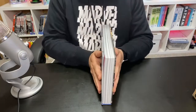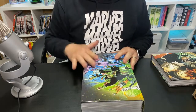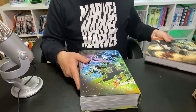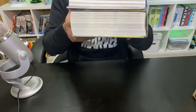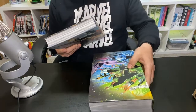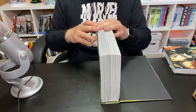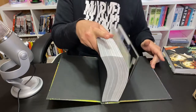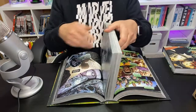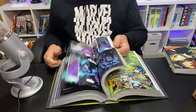This is a tight binding because it is really thin. What do you do when you have a thicker Omnibus? Here's my volume three of Jeff Johns' Green Lantern Omnibus. As you can see, it is much heavier and much thicker than the Brubaker Captain America Omnibus — almost half the size. You want to do the same thing, and actually it's more important for those bigger books. Drop it down, and maybe you can even hear the glue releasing, which is what you want to do.